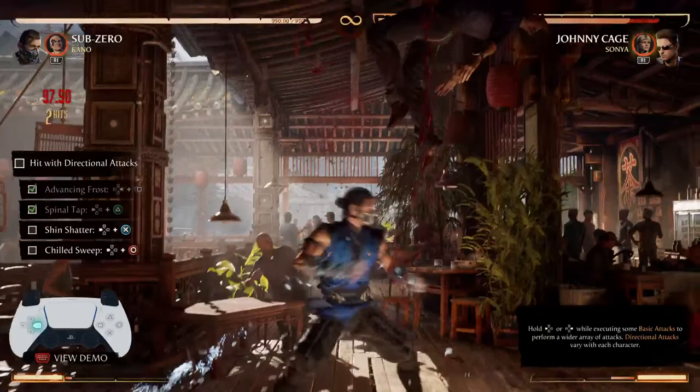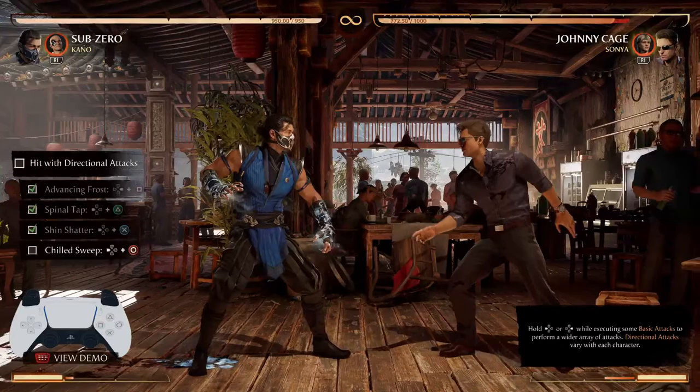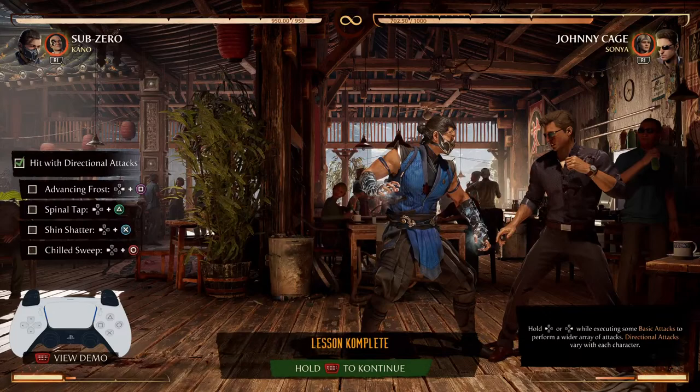Complete. Right stick click. Repeat. Shin shatter. Left directional button. Shin shatter. Plus cross button. Shin shatter, complete, right stick blade. There we go. Back in to continue.